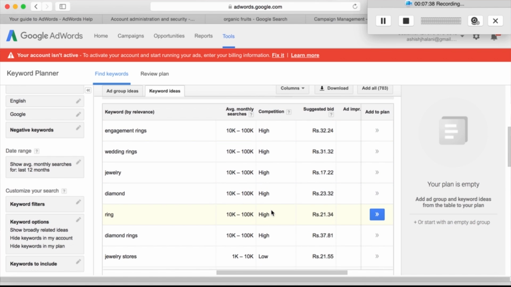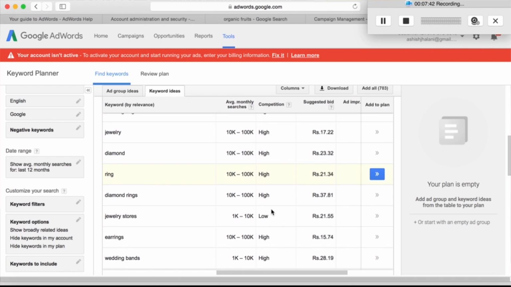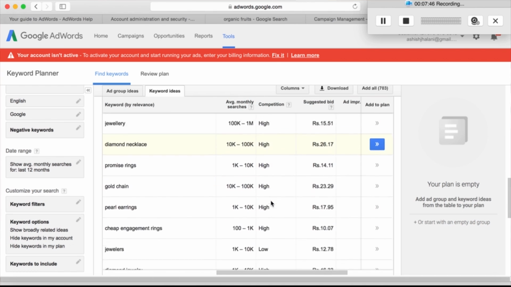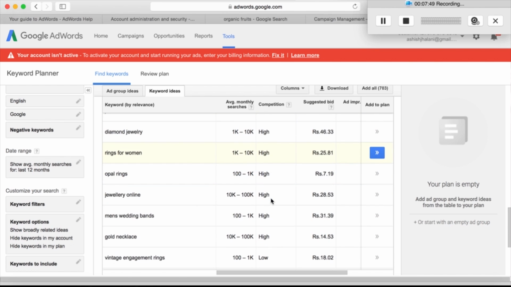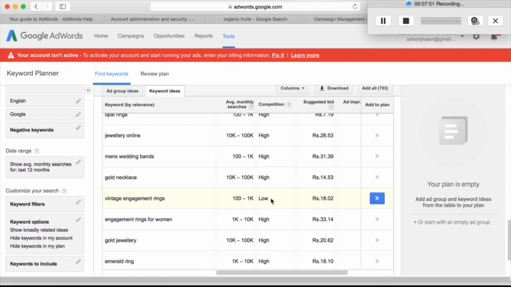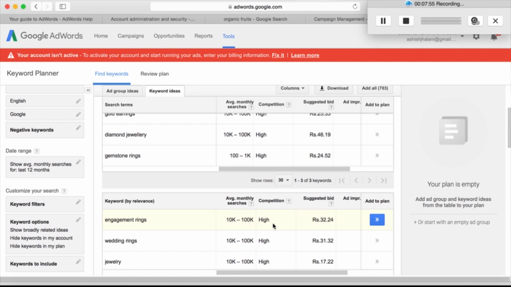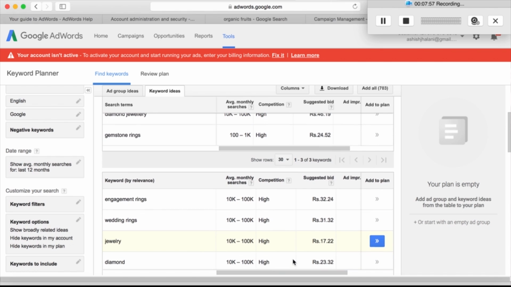Now, come down a little bit. What Google has done is go out and figure out other related keywords and start recommending them. So engagement rings, which is not part of our original list, is now showing at the bottom with all the different details about it. For each one of them, it's giving you bids and everything.